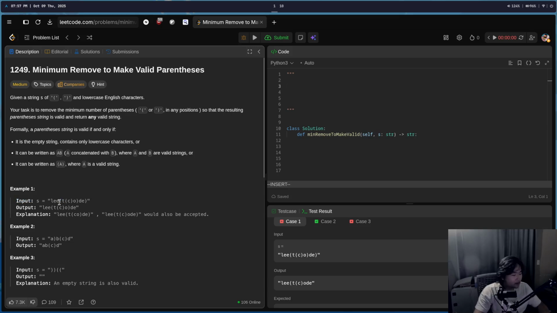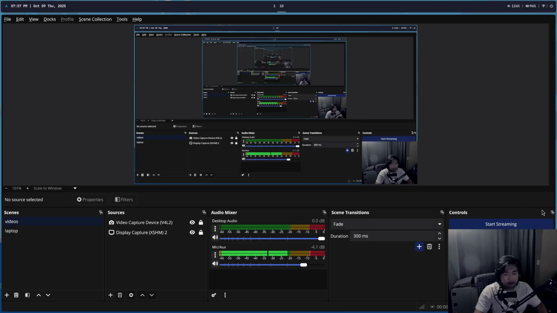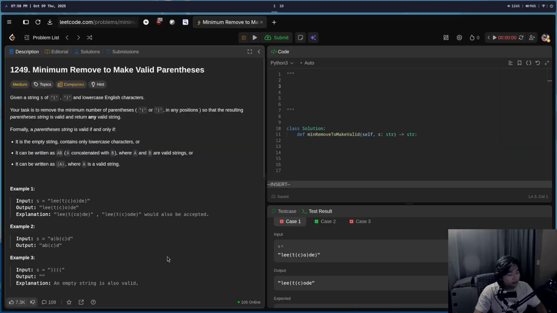But how do I get rid of it? What am I doing wrong here? I was thinking, okay, you go through the string once, find the indexes of parentheses that are bad. They're bad if they're not paired.